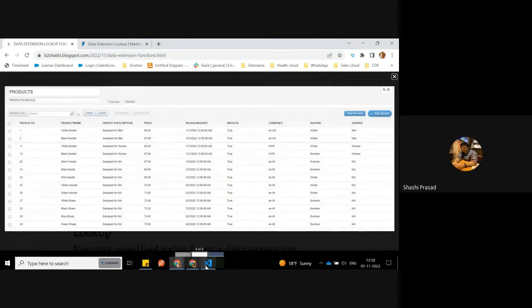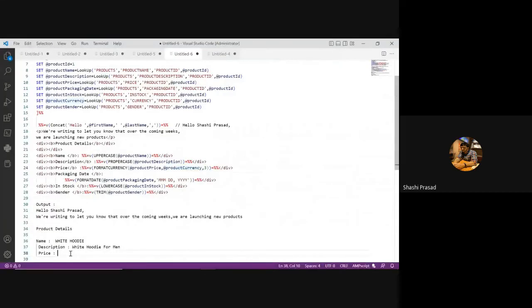So here it will be printed as dollar 56.00, up to 2 precisions. This is how it will be displayed when I'm using format currency. Are you clear till this point? If you have 3 precisions, maybe it will be written 00.